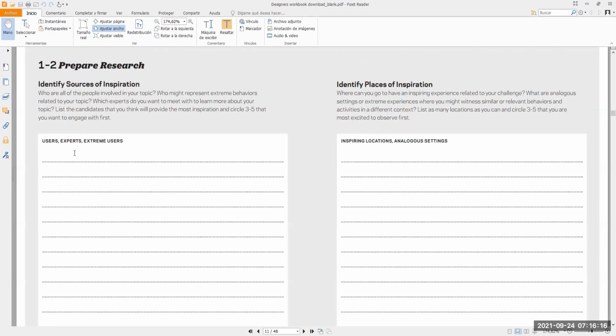Then we have experts, so it will be people who know about that topic. So for instance, in that same case of the project in which we are going to work with young mothers or mothers who are in the university, experts could be nurses, for instance, or people who work in kindergartens, you see, people who know about this topic. That would be it.